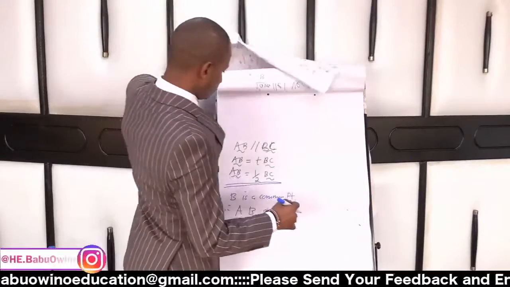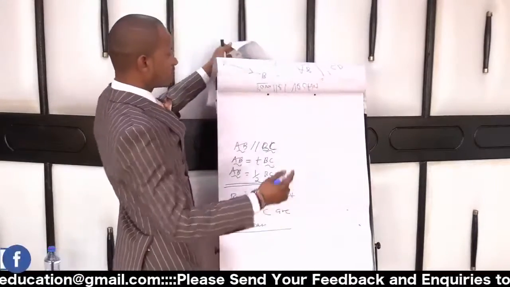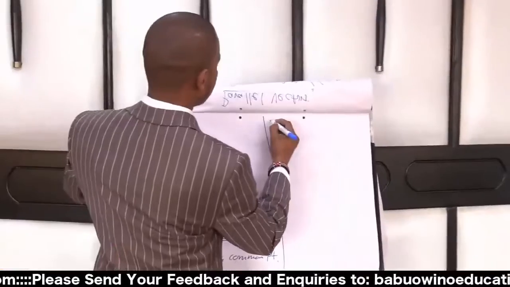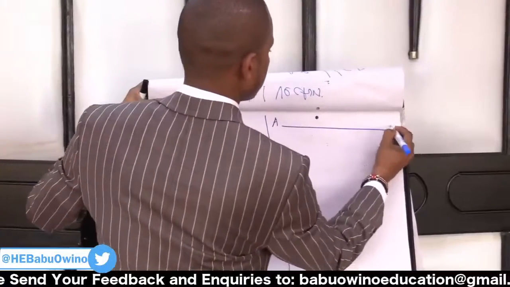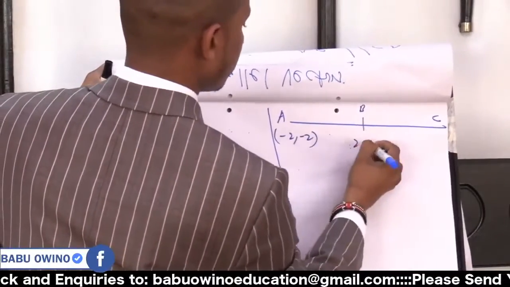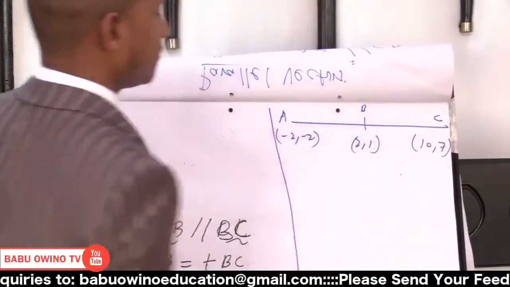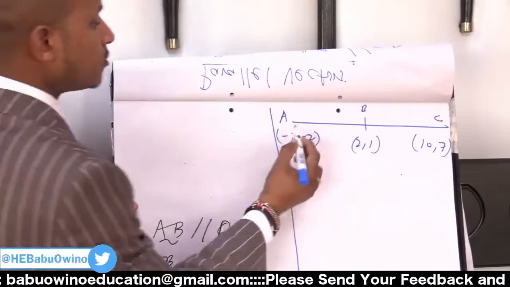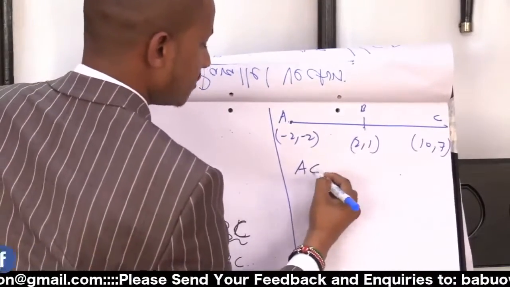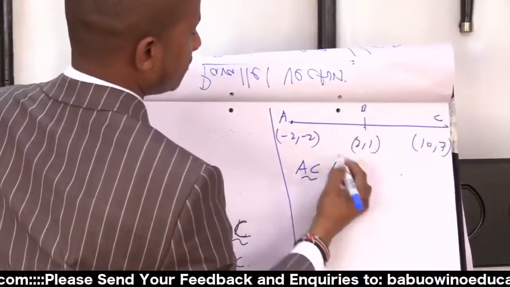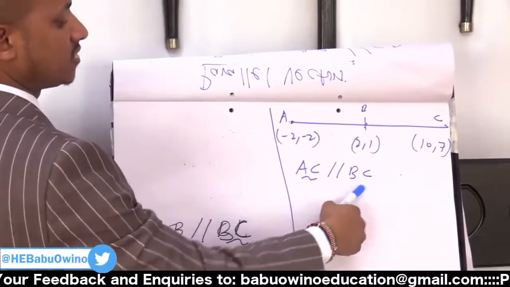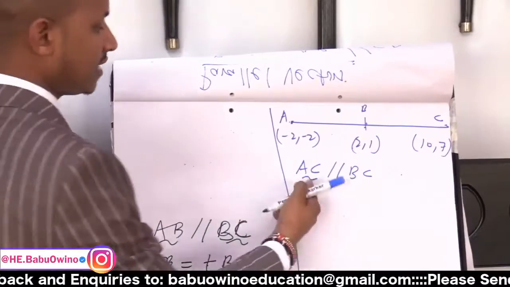Another example. Just from the same example, we said our A, B, C are (-2, -2), (2, 1), then (10, 7). From the same example, we used AB and BC. So we can use AC, we say vector AC is parallel to vector BC. So in our case, second situation, you see C is the common point. So depending on whichever you use, but let's get our value of T.